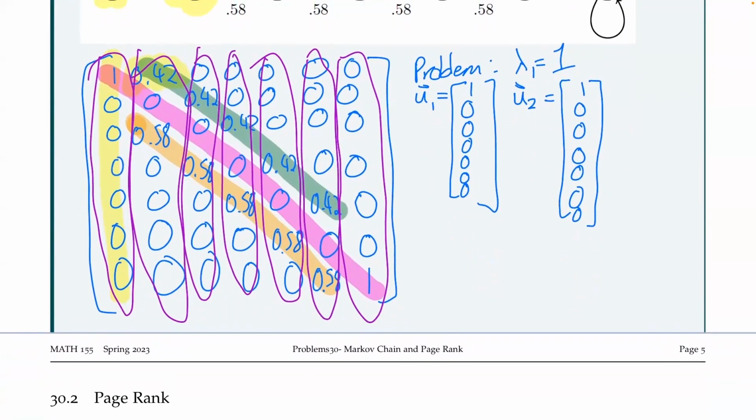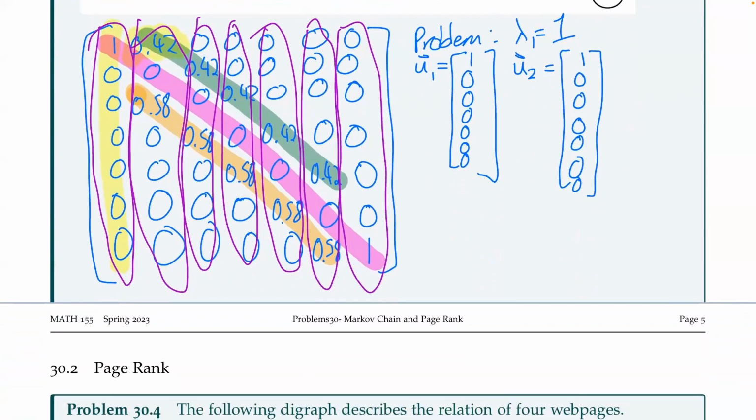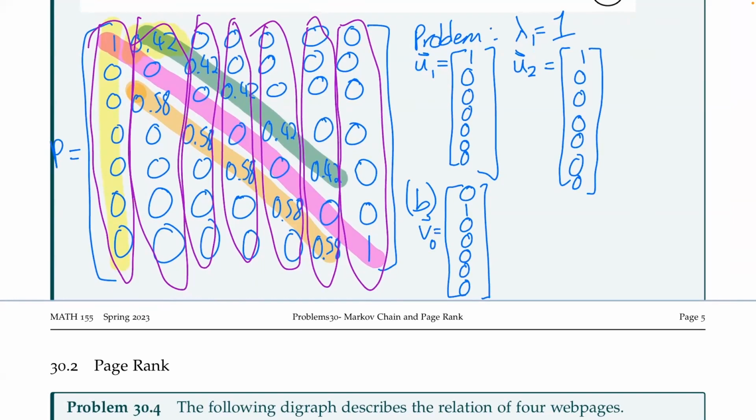Rather than looking at these eigenvectors, we want to think about what happens if we start with a certain number of dollars here. For example, if we start with $1, we're going to have an initial probability vector that looks like this. It's going to be my V0. We want to know what happens in the long term. Our eigenvectors tell us something about the distribution in the long term, and we could also get this by brute force.